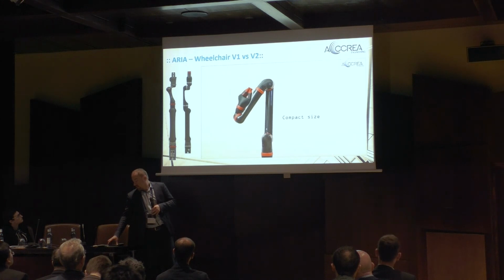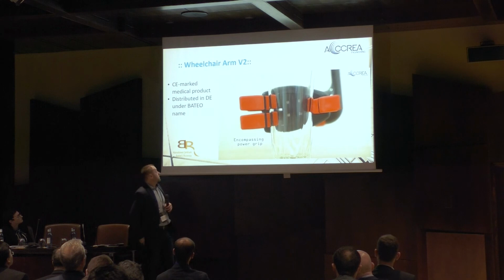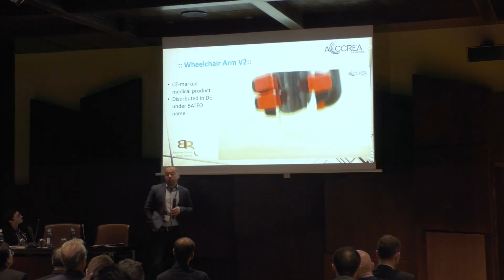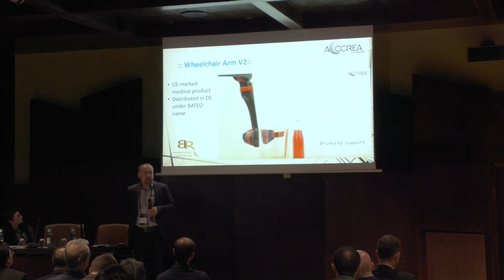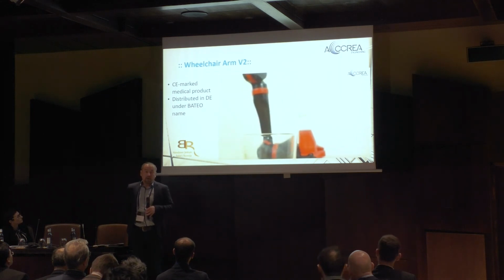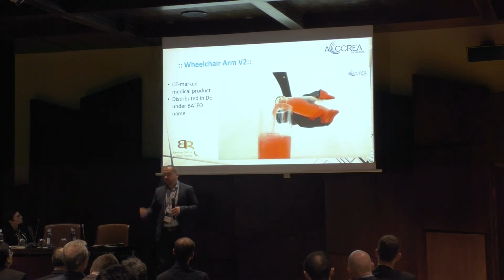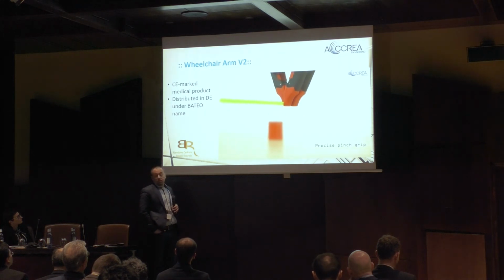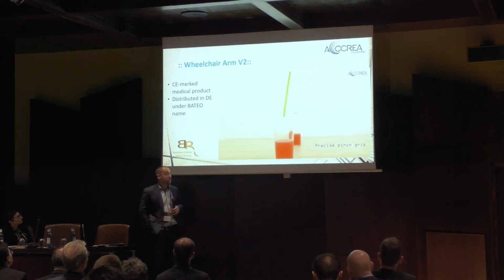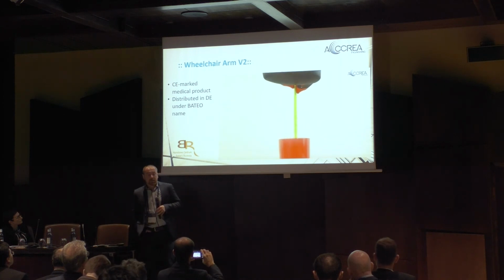There is actually much more we can do with this. For anyone interested, it is already a CE-marked, registered product, and it took 1.5 years just to get this bloody CE. This is supported by our national grant. We also have a very interesting gripper. Maybe we could pick fruits with it. Since November, it's on the market.